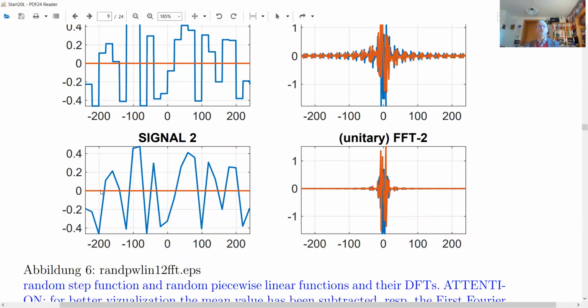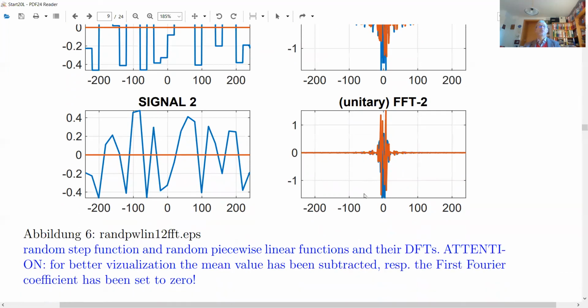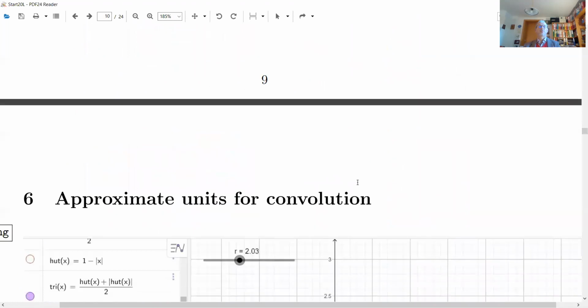Of course, you could try to take a spline approximation with higher order, cubic splines or quasi-interpolation, or you smooth your data with a Gauss function, then everything would be much better. These side lobes would disappear and so on. This would be really much better.